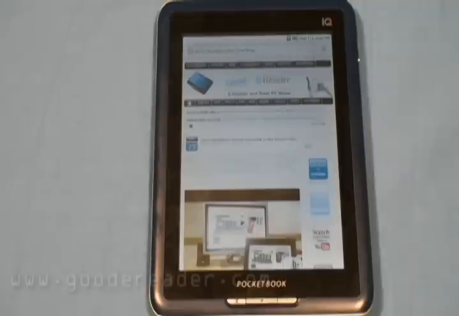Roughly, the battery life is good for about 12 to about 14 hours. It does come in red, white, and blue, and this is the blue model that we have here. It does come with a wall charger, and to purchase this, it's only roughly $139. Now, for ebook formats, it does read a number of them, including EPUB, DOC, text files, and so on.